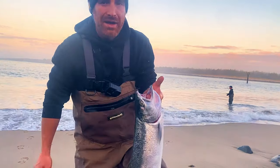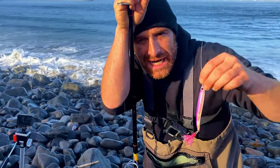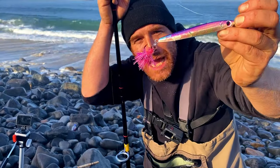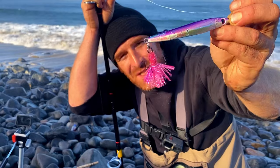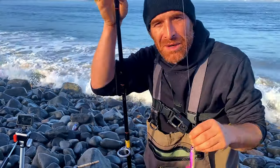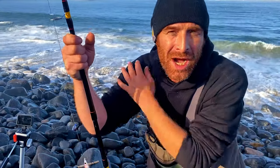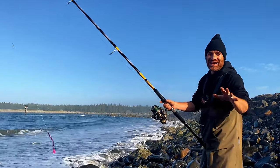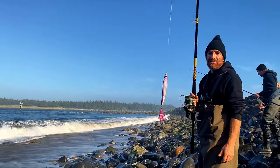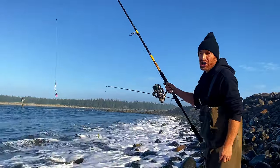Pretty stoked on my new tried-and-true secret bait — don't tell no one. Getting one of these casting steels, bending it into a little wiggle so that it wobbles as it's coming in — you want it to wobble a little bit. Sometimes they come with a little fly skirt on the bottom; I tied this one up. I don't think it's real necessary but it gives it a little extra action, a little hot spot so to speak. I really like the casting steel — I'm able to throw this basically twice as far as these guys throwing their spinners. It's like what I use for surf casting in Mexico; it's kind of like what you'd jig for rockfish, and it's real heavy so it goes real far.